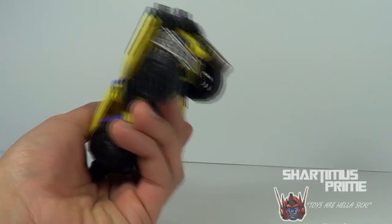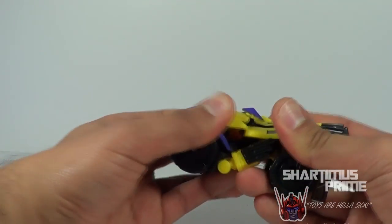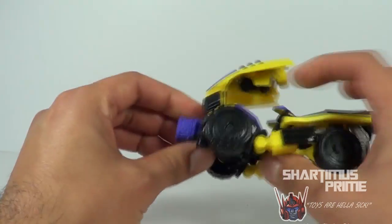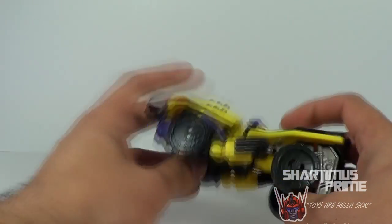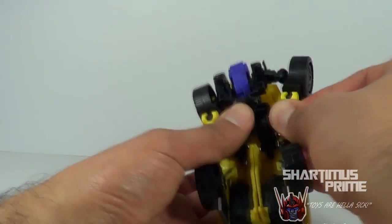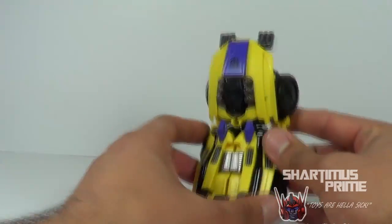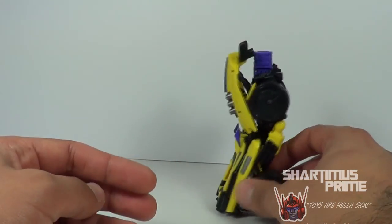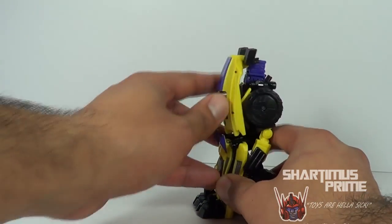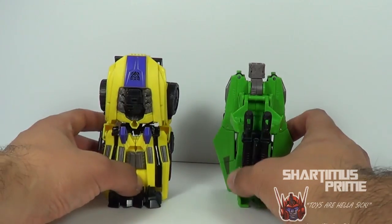So let's get this guy transformed into his combiner mode. Gonna split this stuff apart over here up at the top like so. And then you want to take this piece back here and flip that upward like so. And that's pretty much it, man. It's not too much of a complex transformation compared to the other mode. I could leave those untabbed like that, but you could pull his feet out too. But yeah, so there that is. And then here we are with the two pieces for the Bruticus figure. Looking pretty dope.